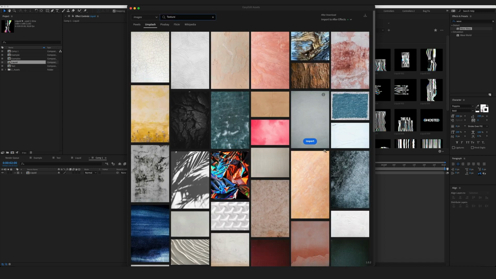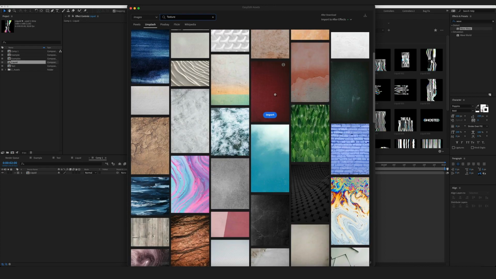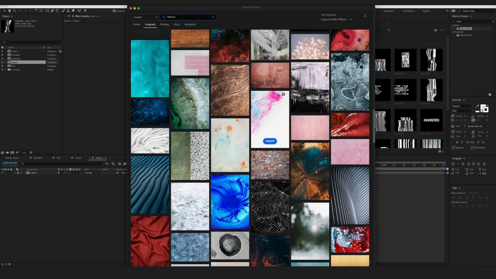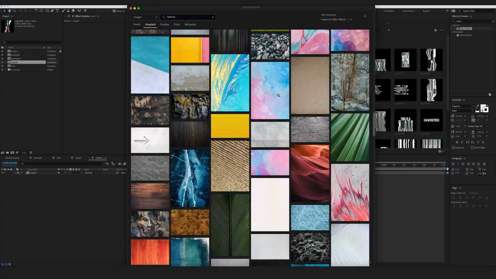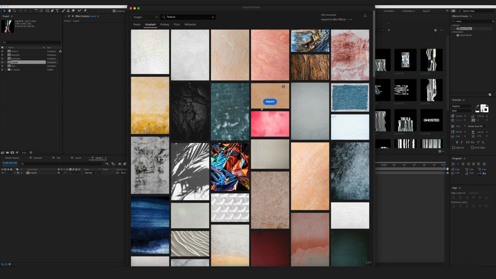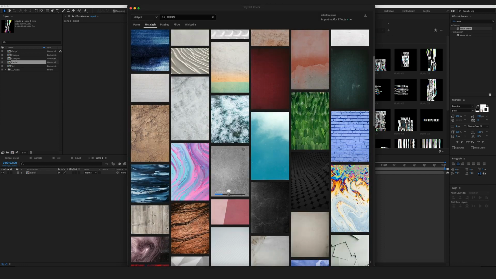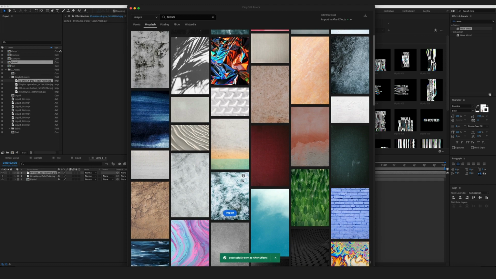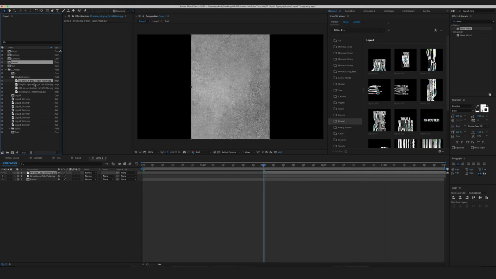And now I'm going to search for something that I like. Okay, so as you can see, the assets tool has finished downloading my textures and it added them directly to my project.